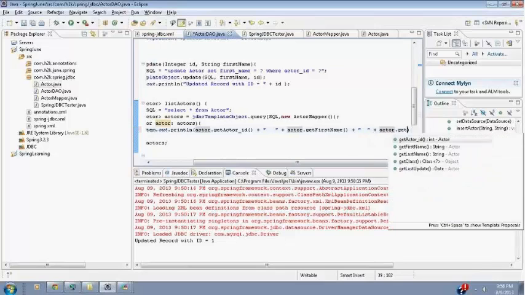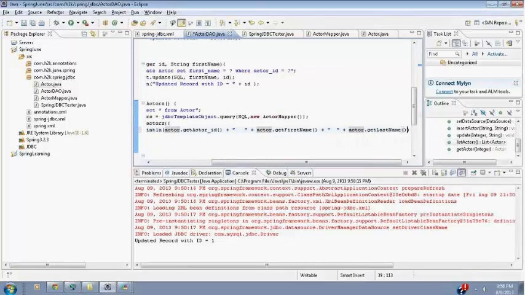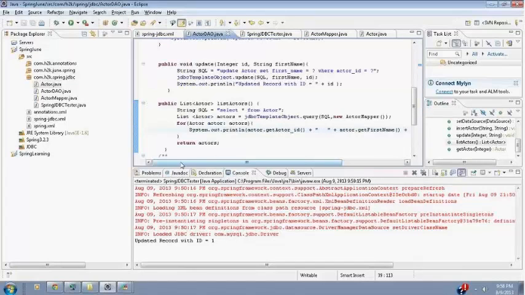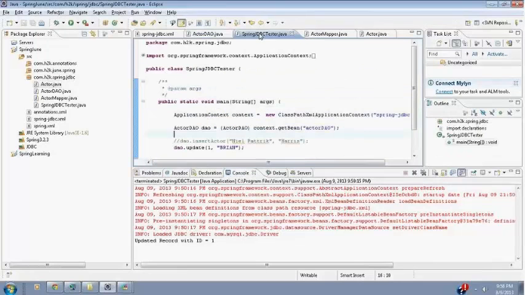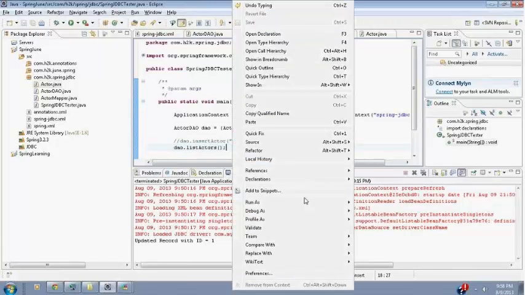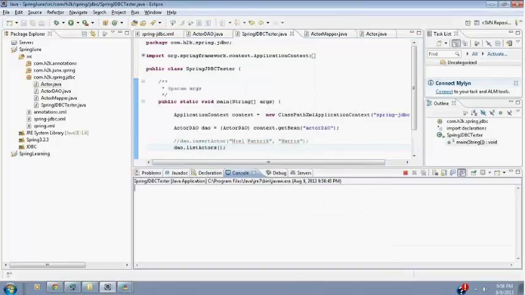Here, you got all that, and yes, your Brian is updated. You can also see the last updated was Neil Patrick.